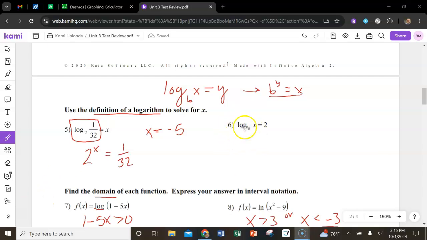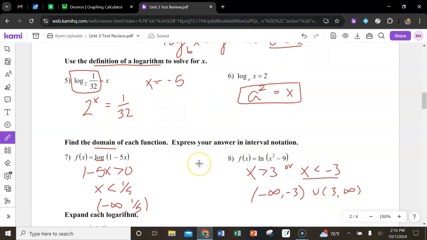Okay, and then on number 6, the reason that I made this the way it is is that you have to know this idea, this concept. So we're going to go base, which is a, to the power 2 equals what's inside, which is x. The goal is to solve for x, and we've got that by itself. x is equal to a squared. Okay, so there's nothing I can do there. I don't need to use a calculator. I can't use a calculator for that. On this one you could, but again, it's kind of the idea of what does that mean? What am I actually solving for? Why is that -5? And that's kind of the idea there.